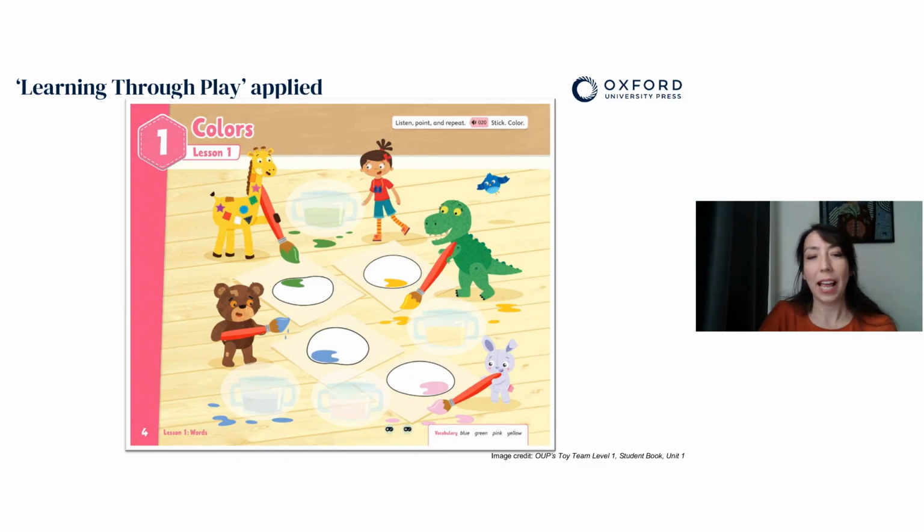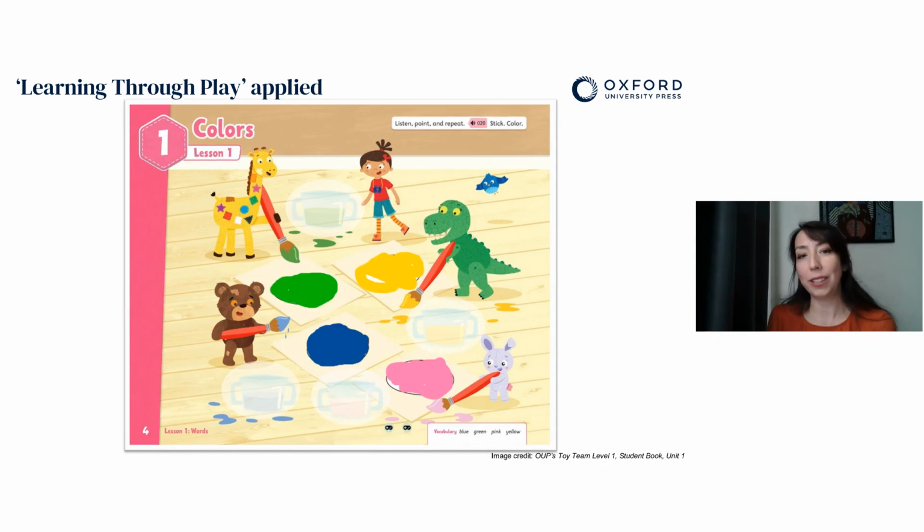You're totally right. And you can see that the characters are coloring some circles, but I colored these circles for them using the classroom presentation tool. There is, I think, a coloring pencil tool. So I colored the places that need to be colored. So this means that these colors are our target vocabulary for this unit.